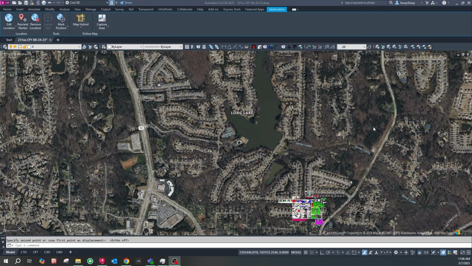Alright guys, today we're going to be going over how to download the Streamstats data, which is going to give you basically an area in acreage. It's super useful for erosion control. It's going to be one of the key steps if you're doing erosion control plans. You'll see it in the erosion control notes.